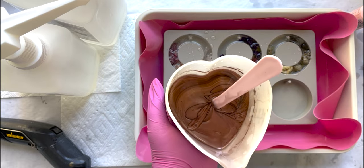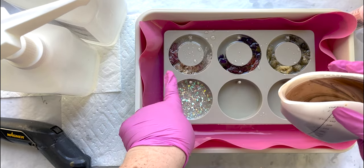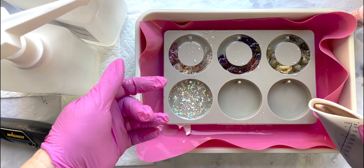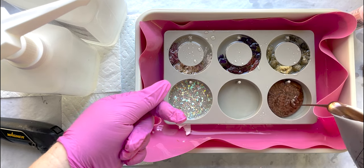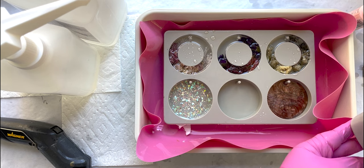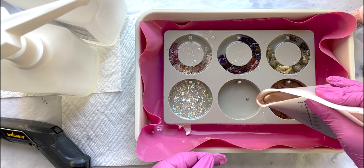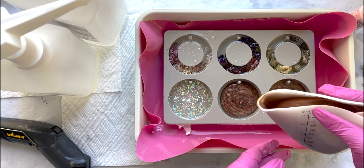It shifts in patterns. So I'm going to go ahead and I'm going to try to put about 50 milliliters in each of these bottom ones. I don't want them to be as thick as the top ones where I did my floral patterns. So let's see, we've got about 250. Let's see how much that is. A little bit more. And it doesn't have to be perfect. There we go. We just want everything to be about even across the bottom. I find that 50 milliliters makes a decent sized disc.